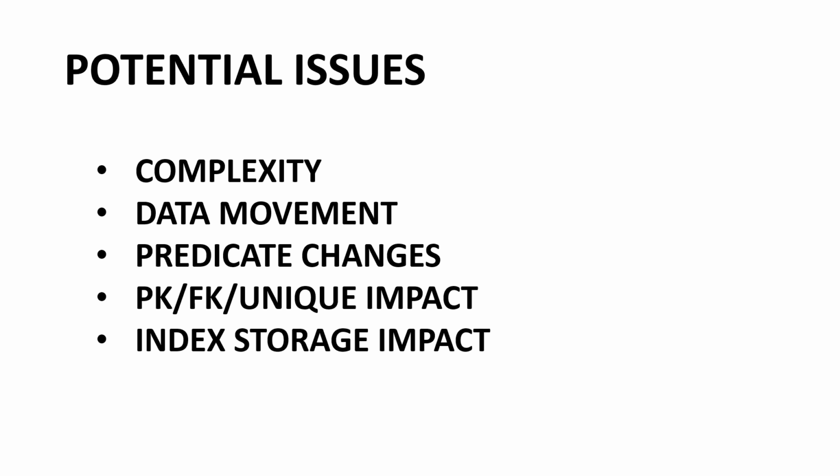Your partitioning column must be part of the primary key, which means if you have foreign keys, they must include that as well. So you're going to have compound, multi-column foreign keys referring back to a multi-column primary key. Unique indexes must also include the partitioning key. This, for large tables, which is the only reason you would probably be interested in the table partitioning feature, can have a huge effect on storage, because even adding a single 8-byte column with billions of rows adds up, as I just said. So not just for those indexes, PK, FK, and unique, but also other storage for indexes.